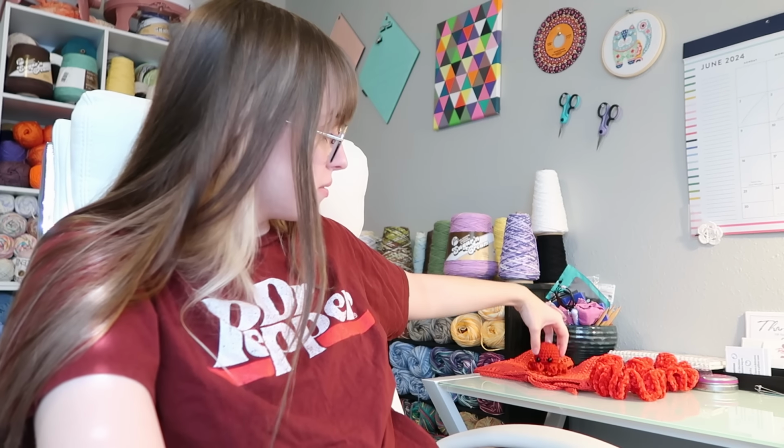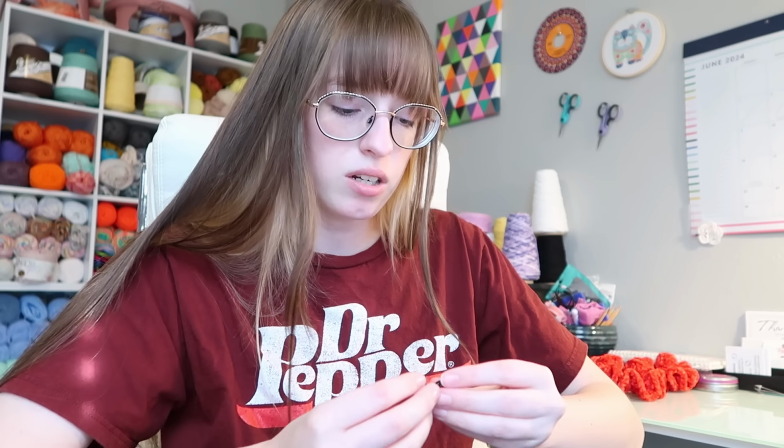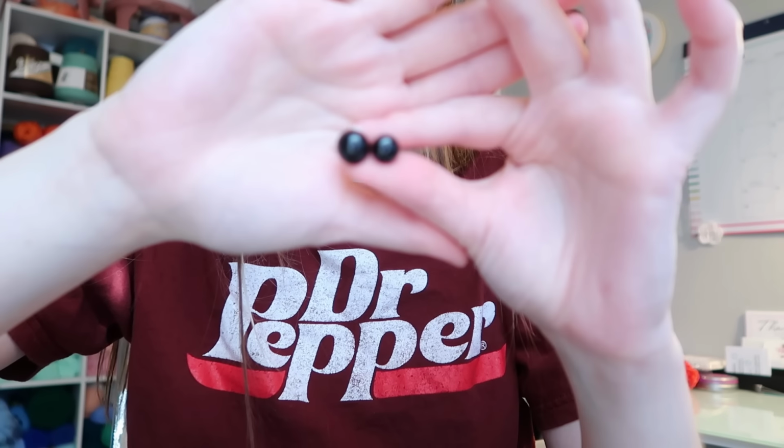Set that over there. There you go. See, I was going to make more of them. I have bigger eyes, so I think we talked about making them with maybe the velvet yarn and then also maybe double stranding the velvet yarn with another red yarn. I don't know if these eyes are big enough though. The pattern, the one that we made, uses 6mm eyes, which is this guy right here. And then these are the biggest eyes that I have, which is not that much bigger. So, I mean, I guess we could try making it in the velvet.